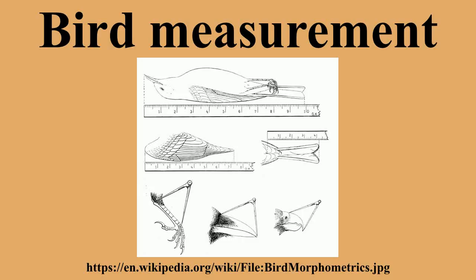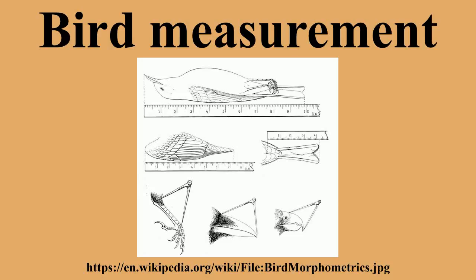Foot. In the case of cranes and bustards, the length of the tarsus is often measured along with the length of the longest toe to the tip of the claw. Tail. The measurement of the tail is taken from the base of the tail to the tip of the longest feathers. In the case where special structures such as rackets or streamers exist, these are separately measured. In some cases the difference between the longest and shortest feathers, that is, the depth of the fork or notch, can also be of use.